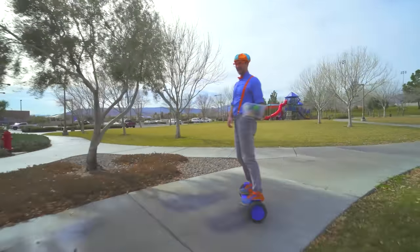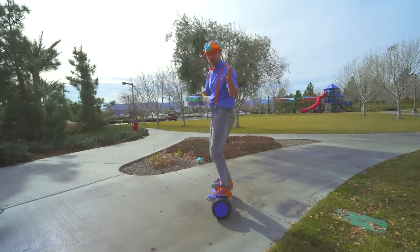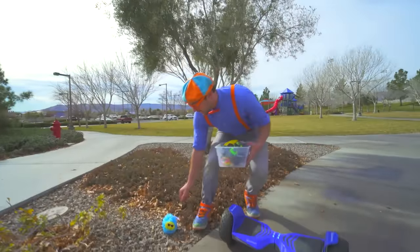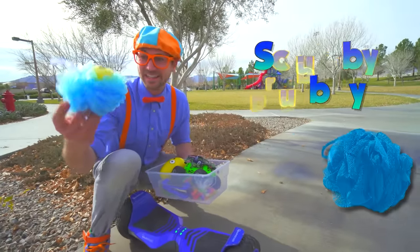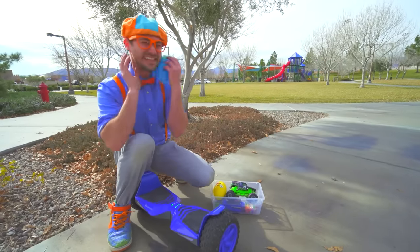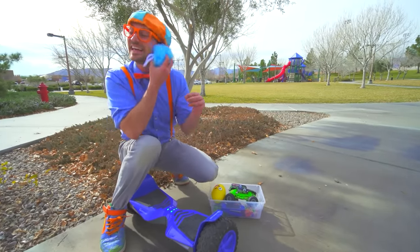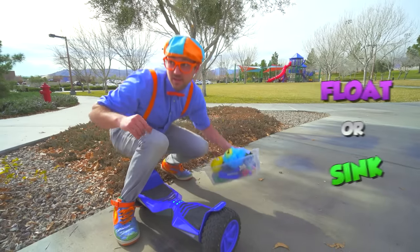Whee! Yeah! Woo! Wait a second, come over here. Look! Yeah! You know what this is? It's a scrubby dubby! Yeah! It tickles! And I'm all clean. I use this in the bathtub to get nice and clean. I wonder if that will sink or float. Okay, let's go find some more.